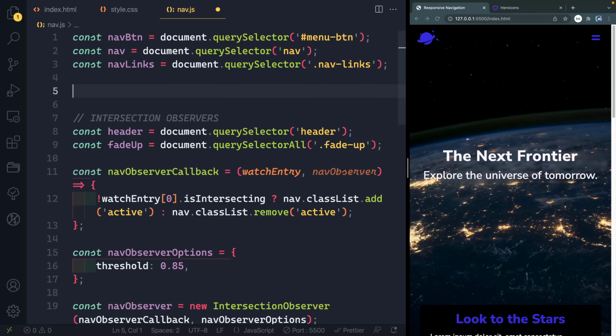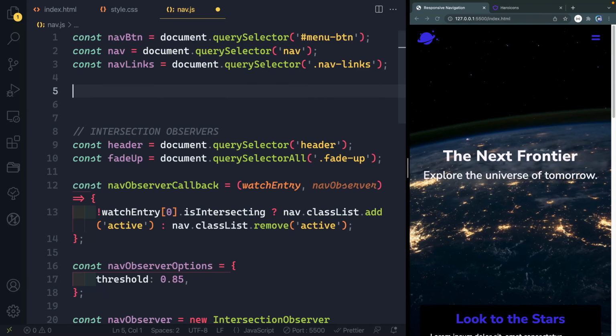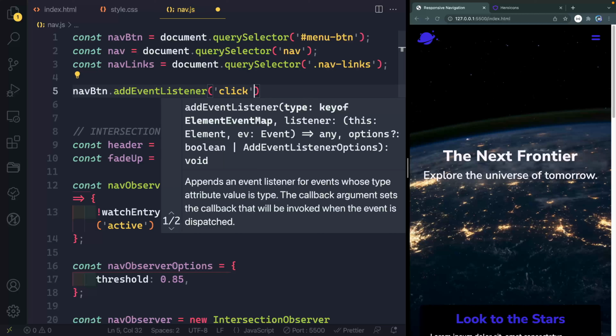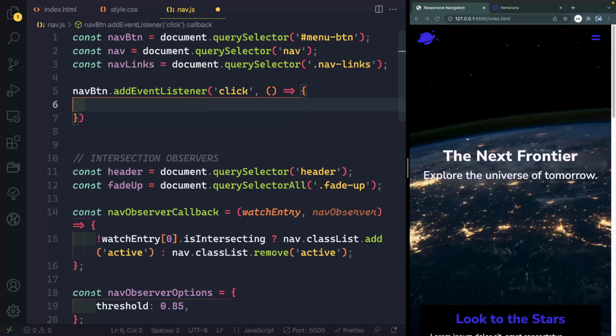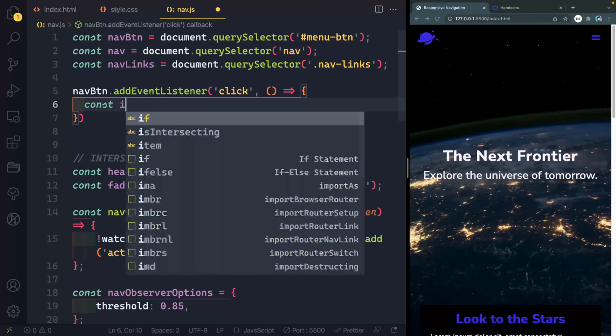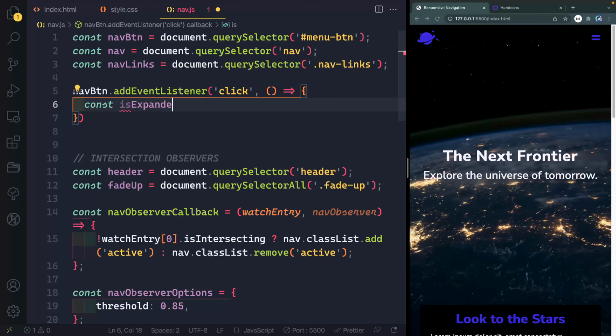All right, so with all of those set, we need to do a few things. Let's go ahead and say, first of all, whenever our nav button is clicked, let's add an event listener here for it of click. And then let's just write this inline here with an arrow function. And I need to figure out if this whole thing has been expanded or not. There's a couple ways to check for that, but basically what I want to do is take that aria-expanded true or false and turn that into a genuine Boolean. So let's go ahead and grab that and say something like isExpanded.